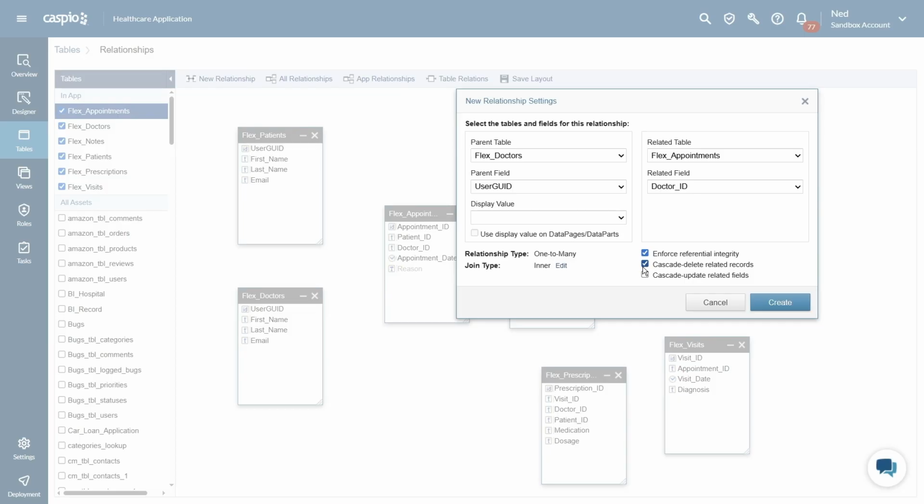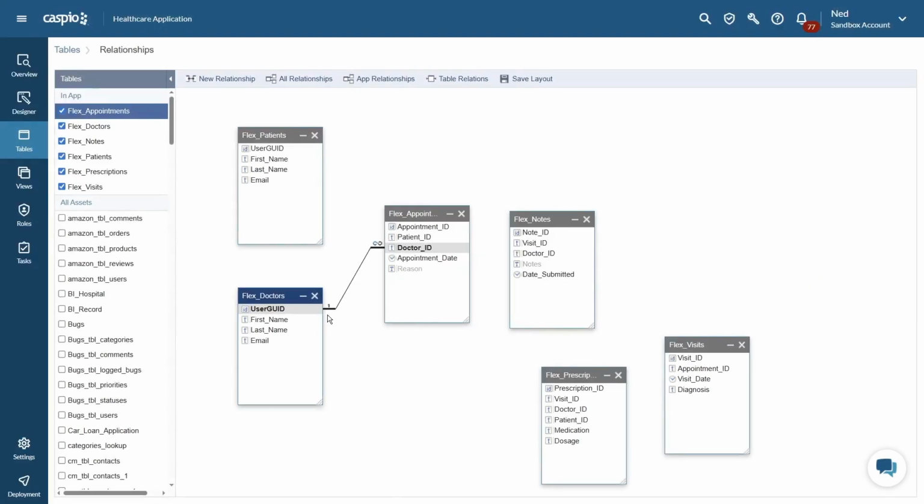If you choose Cascade Delete, be very careful with that one because now if you delete the doctor and that doctor has related entries in the child table, it's going to delete all of those entries that are tied to that doctor ID. And then we have cascade update, which means if you make an update, let's say to the doctor's ID, and you have that doctor ID stamped multiple times in the child table, once you make that change it will propagate throughout the entire child table. Okay? I myself usually just like to enforce referential integrity between my tables. Once you're done, you can click on create, and you're going to be able to see that line which indicates that one doctor is linked to many appointments.